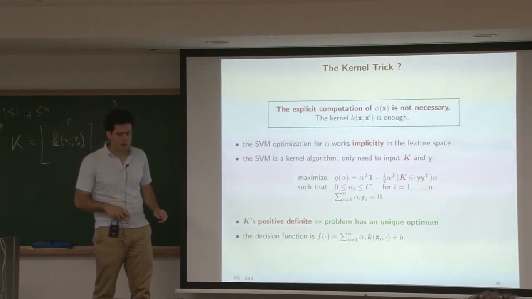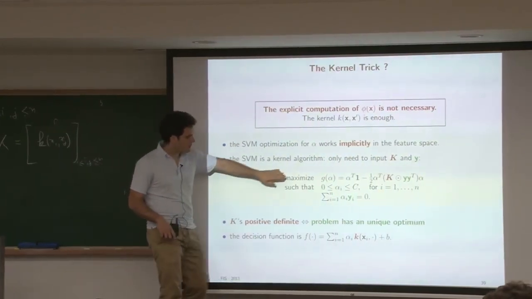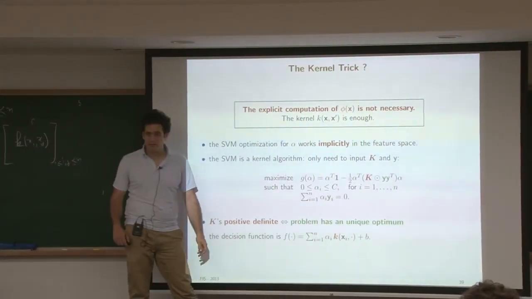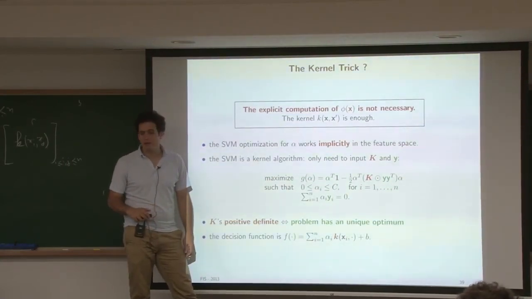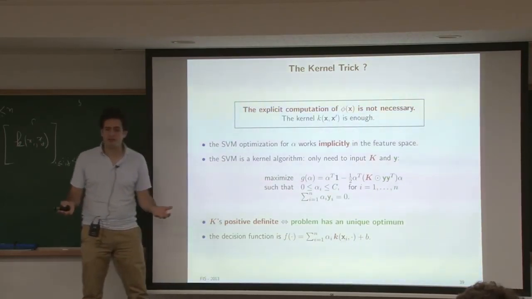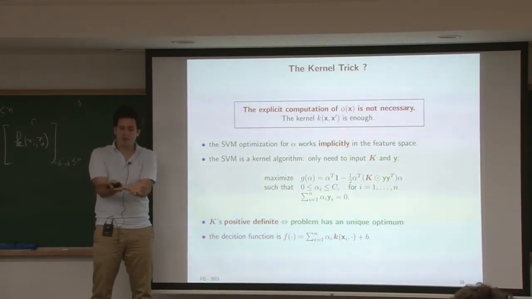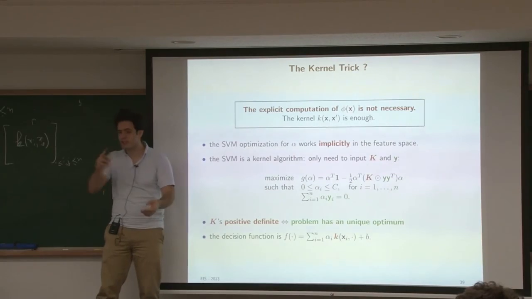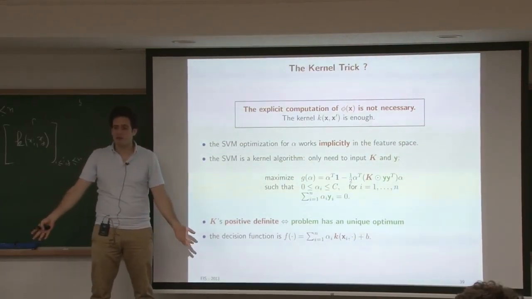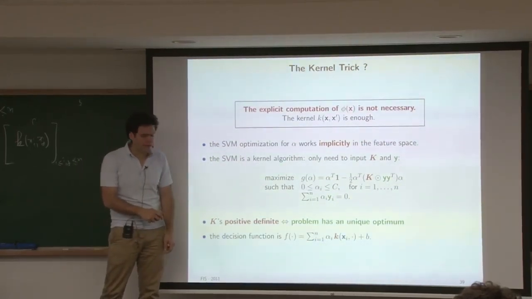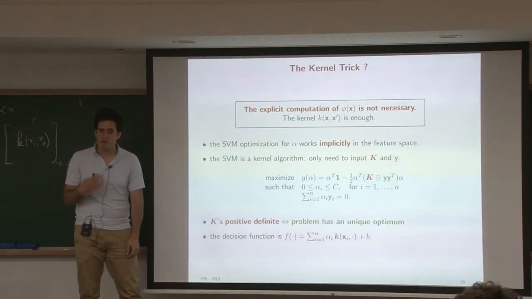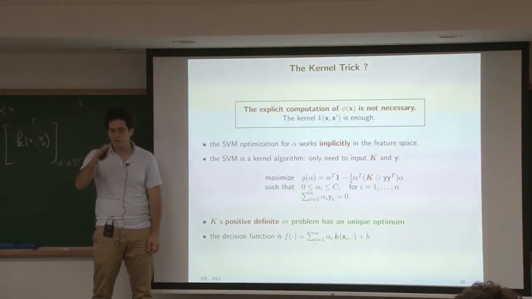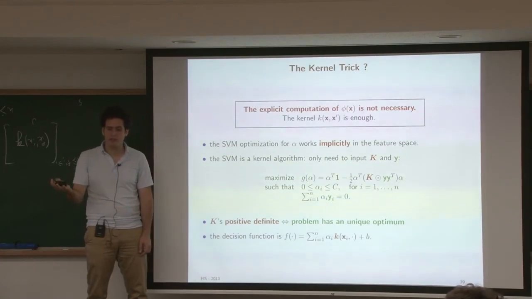In the SVM optimization, this is a quadratic function of alpha, okay? And you see that k here appears. What do you know about quadratic functions when you try to minimize them? If the term in x squared is positive, then there is a minimum. If the term in x squared is negative, if you have minus x squared, then there is no minimum. You go to infinity. Okay? Well, in higher dimensions, it's the same idea. We've been discussing this. When a matrix is positive definite, then alpha transpose k alpha is always non-negative.